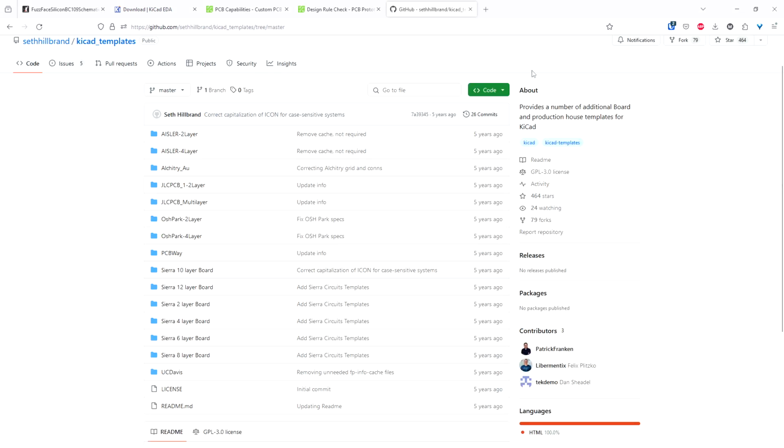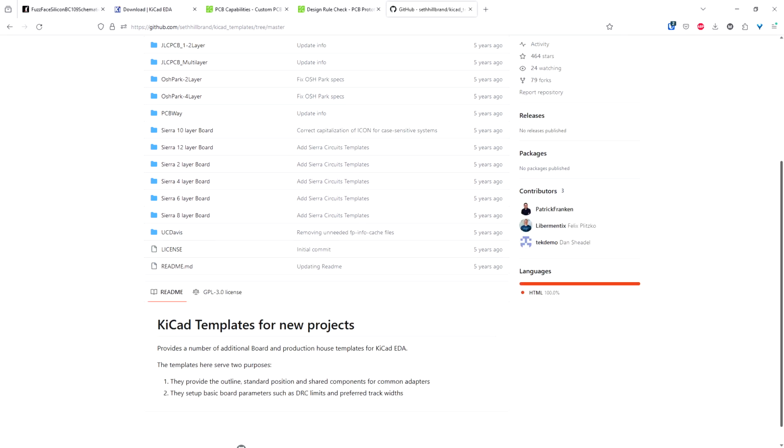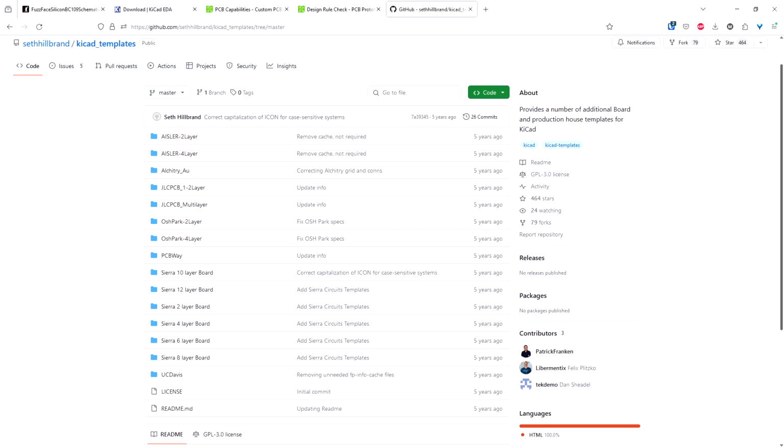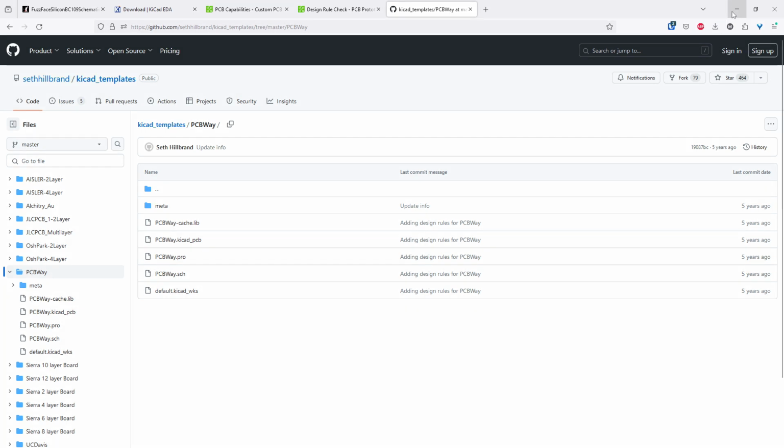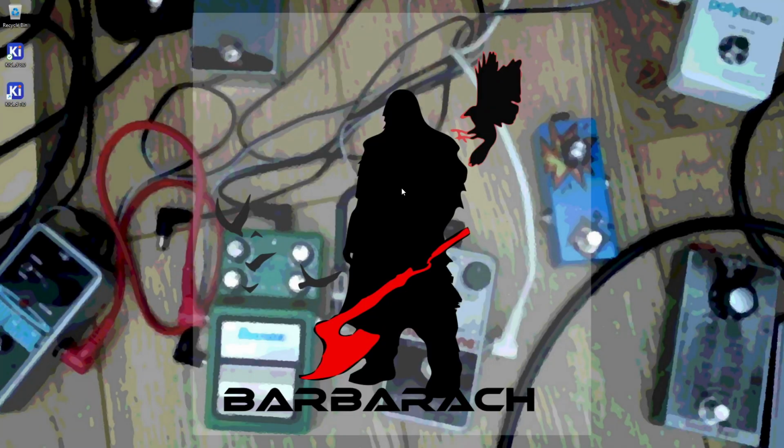I used this template a bit in the past, so you can go and see there are other fab house templates. I used this one, and you can see what comes in a normal template. But that's it. So let me start with this real quick.